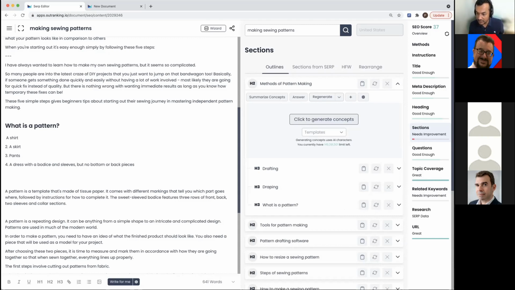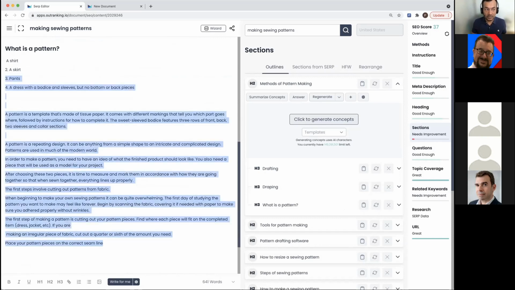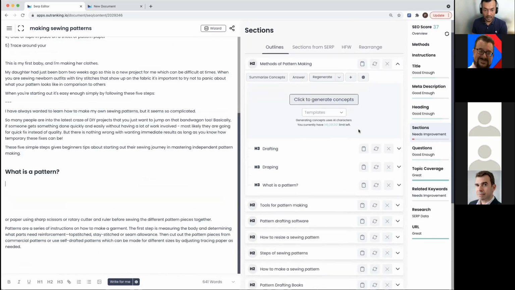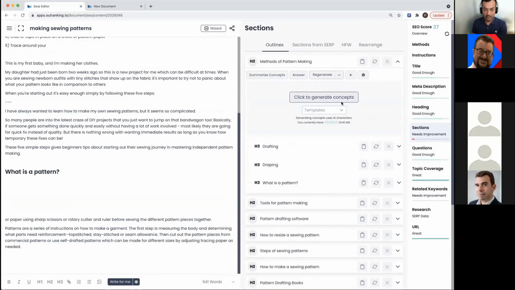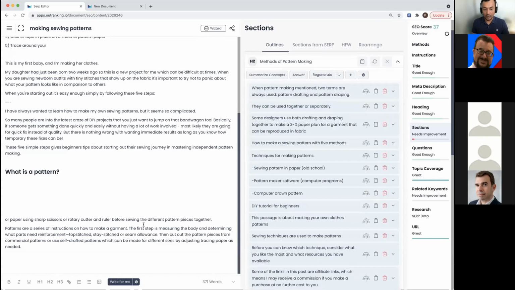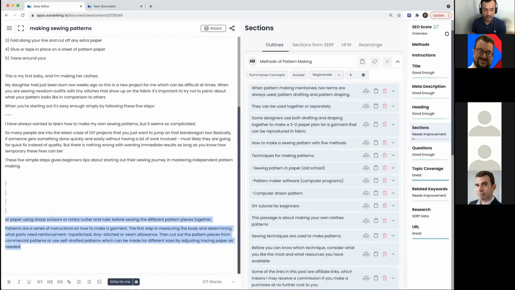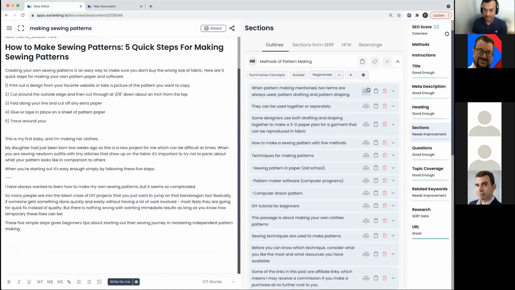Okay, let's read some questions here. If we have many facts on the article, say like personal finance niche, should we paste the concepts or summarize the concept? Which approach is proper? So it really depends, right? What do you mean when you paste the concepts? So let me delete this and let's generate this concept right now. Okay, so this is tons of information, right? That it gave me. Now you're asking whether it is advisable to use this as is, as a list, or maybe summarize the concepts, right?